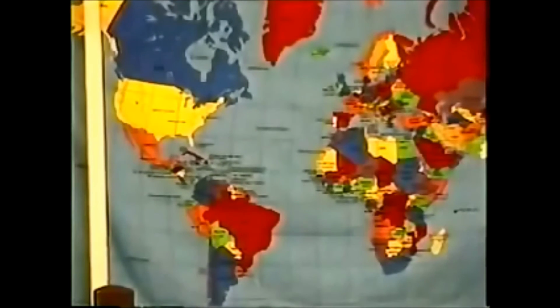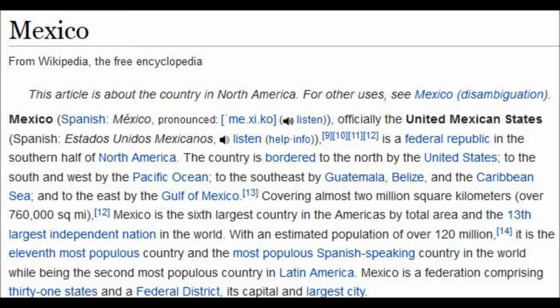That's because they cheated you in school. They did a deliberate dumb down so that you wouldn't understand that United States is a generic term. No, Mexico is not the United States of America. They call themselves the United Mexican States, Estados Unidos Mexicanos. They do not call themselves the United States of America. The only country that refers to itself as the United States of America is the USA, the United States.